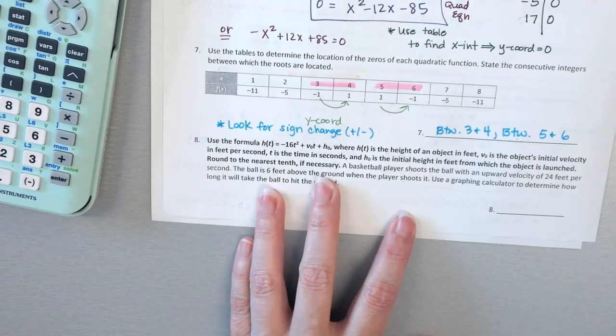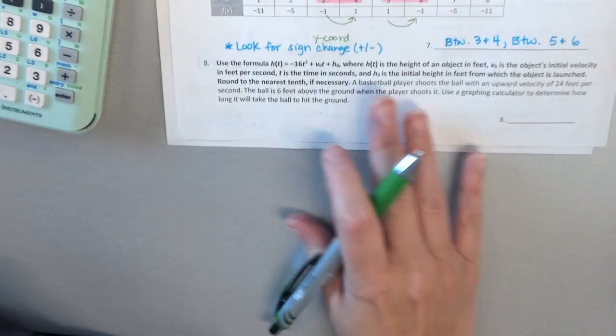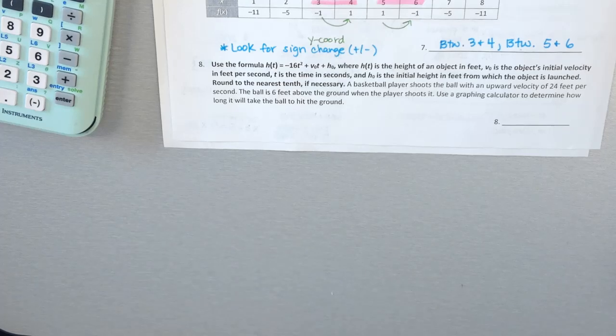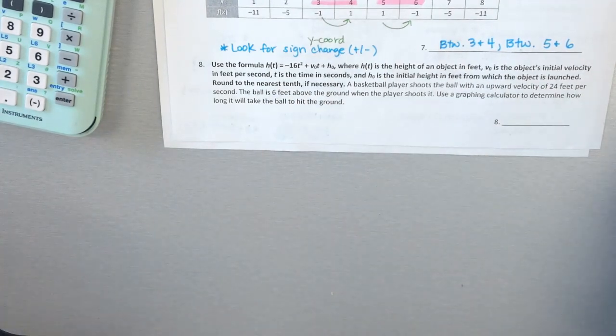All right, the next one is a graphing calculator question. So remember, when it comes time for a test or a quiz, like if you keep getting an error, I can't tell you what to do on the day of the test. So we should practice this one together. That way, if you have any issues with the bounds, I can help you.